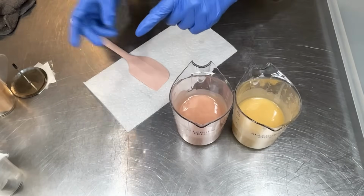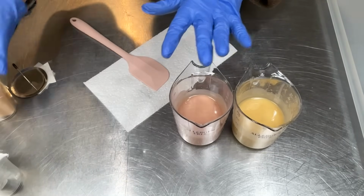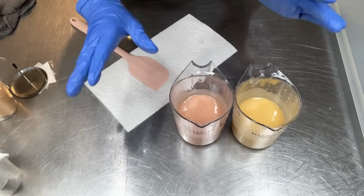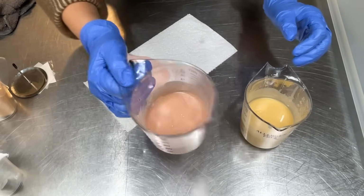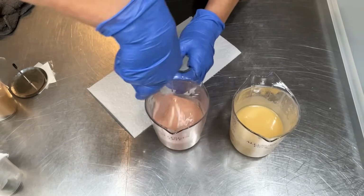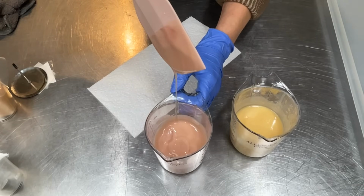All right, I poured off the chrysanthemum type flower color, and it's not as thick a trace. I'm going to let it sit there because I'm going to work with my rosebuds first, and that way I have plenty of time before that hardens up. So this is a nice, medium trace right now. If I was making soap, this would be beautiful to pour, but obviously I'm looking for thick buttercream frosting, and we are not anywhere near that right now. So see, it's running off the batter here.